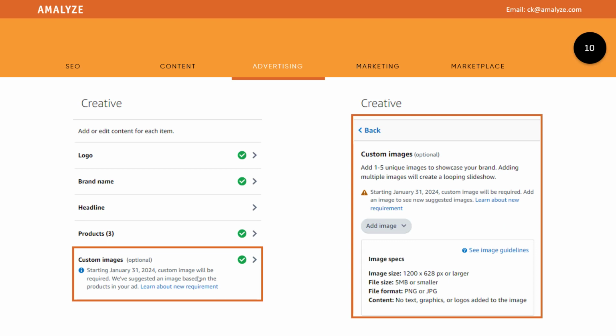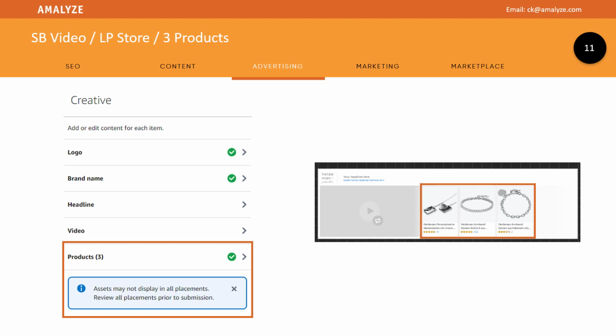If you have watched the last episode, you will also find that little update that you can load up to 5 unique images to showcase your brand, and you can add multiple images, so you will see a looping slideshow. That's also cool to get the best out of your sponsored brands. Then a new update for sponsored brand videos.